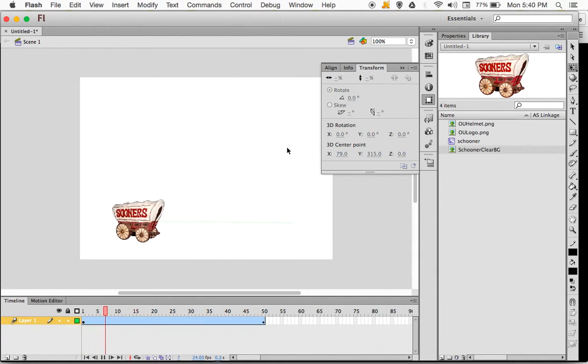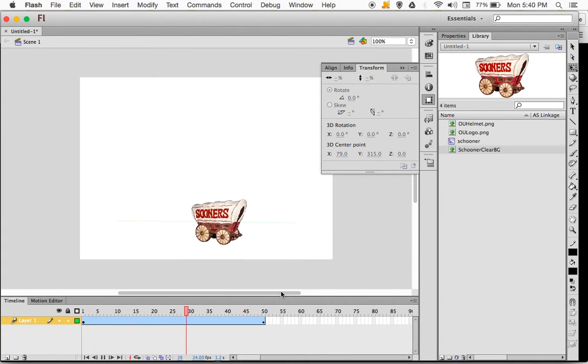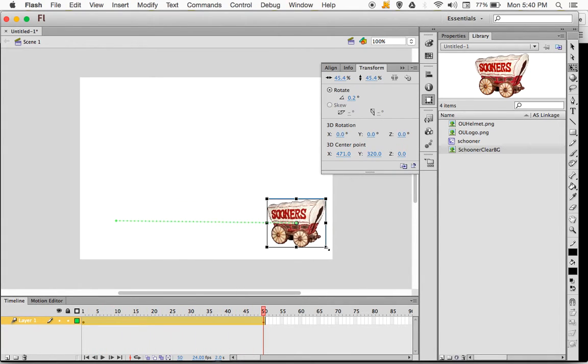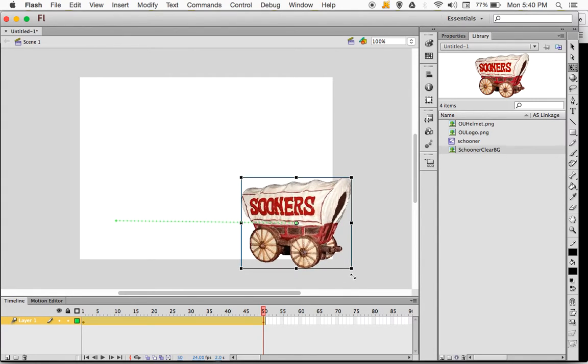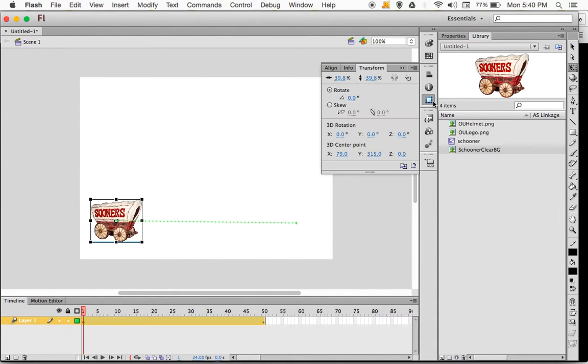So when I run my motion tween here, the object will increase in size a little bit. Let's make that a little bit more obvious. All right, so now you can see that in the last frame, I'm at 85.2%. In the first frame, I am at 39.8%.